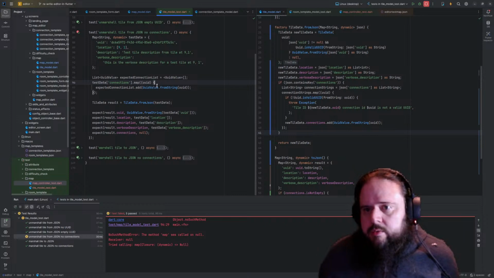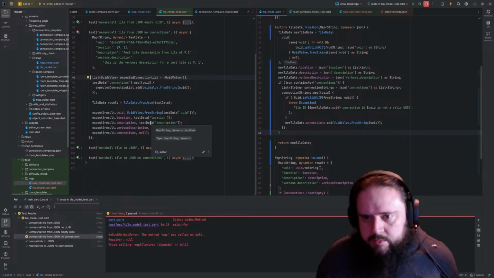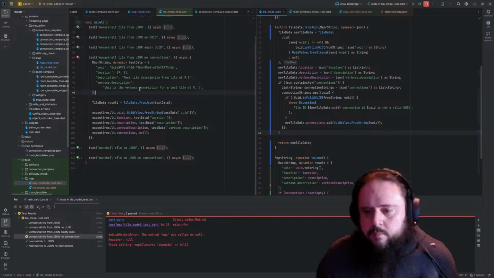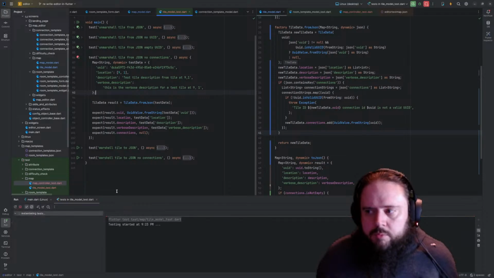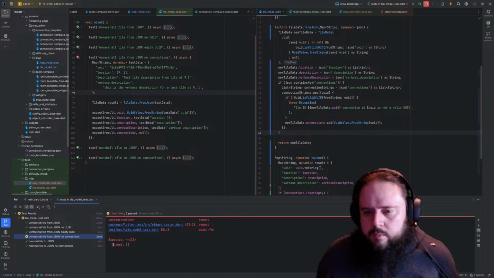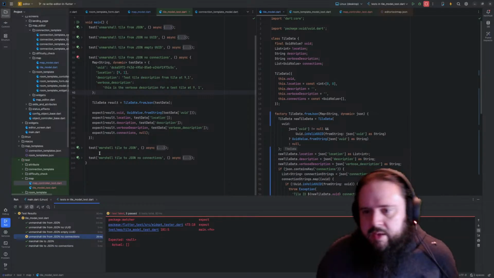Oh, duh. Why did this work when the other one didn't? I'm just gonna go with it for now. Oh, right. Yeah, empty list because we defaulted it. That makes sense.